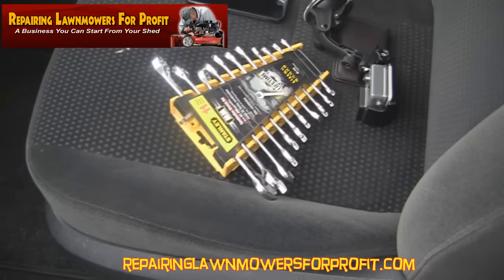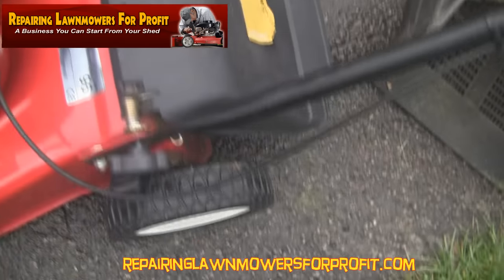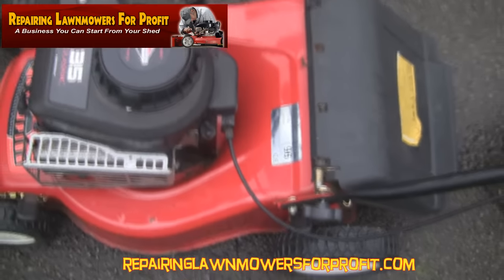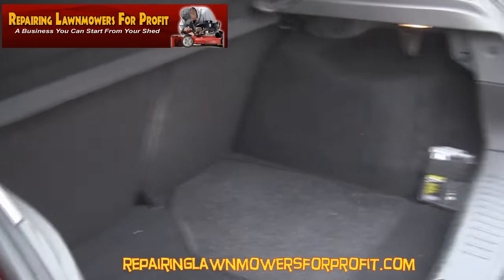So I'm here now, it's absolutely pouring down. As I said, I've got these tools. This is why I bring these tools, because just look at these here. I can't get this in the car. I mean, I've got the car seats in, I could have folded it down. All the handles stuck up, and I can't get them off without any tools. So make sure, if you're going to go and pick one up, make sure you take these spanners. I'm going to slacken that off, fold it up, and we'll put it in this boot here.